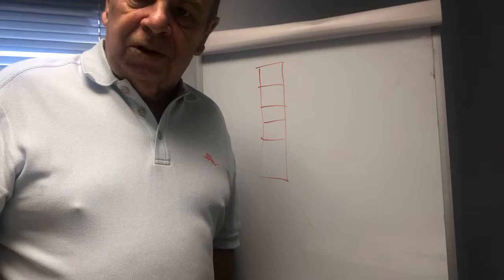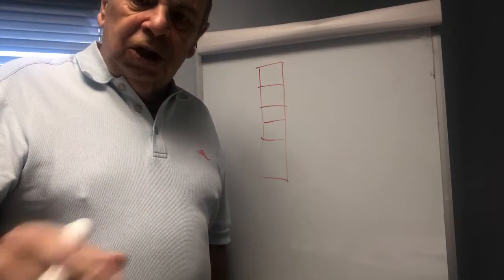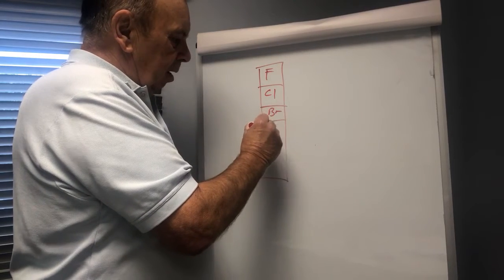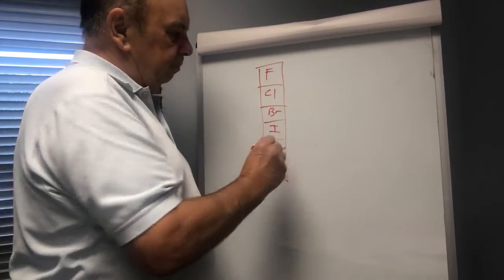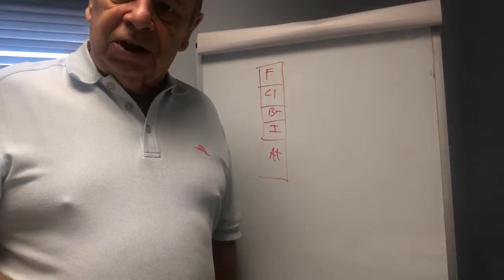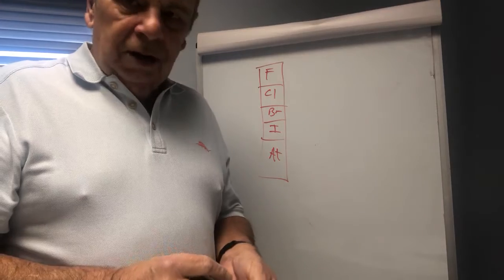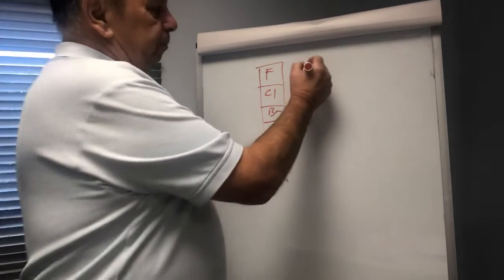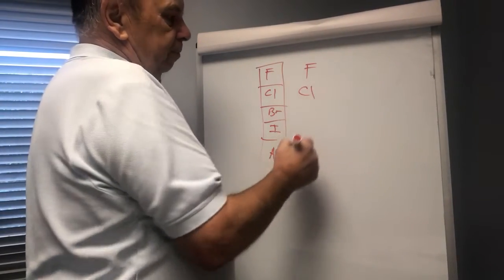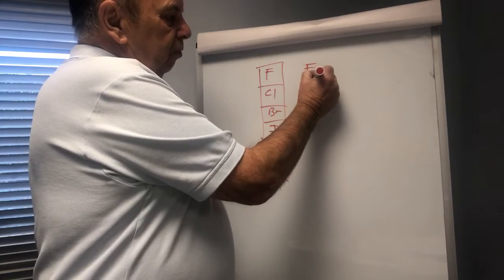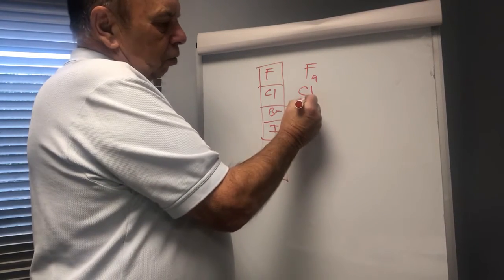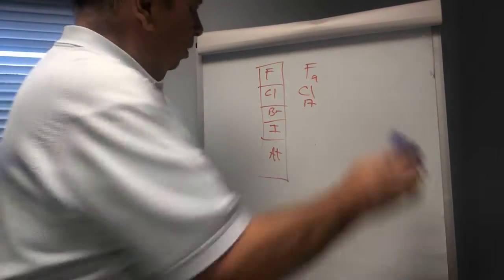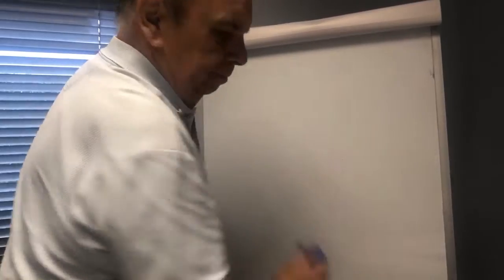The halogens are group 7. Why are they found in group 7? Because there's 7 electrons in their outer shell, and they are fluorine, chlorine, bromine, iodine, astatine. They're found in group 7 because they've got 7 electrons in their outer shell. Let's look at a couple of these. Fluorine 9, chlorine 17. Let's look at their electronic configurations next.